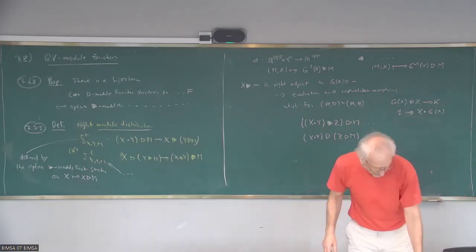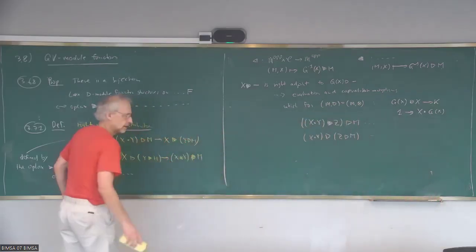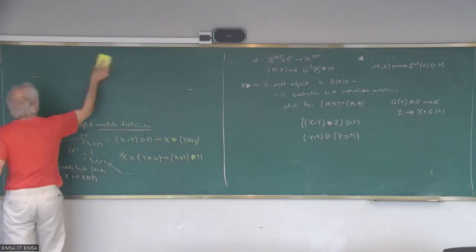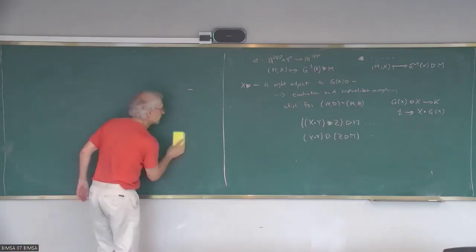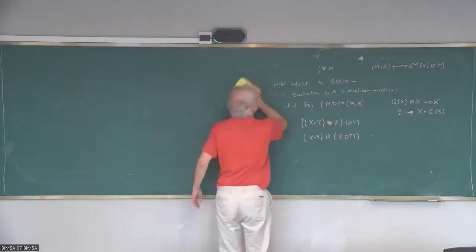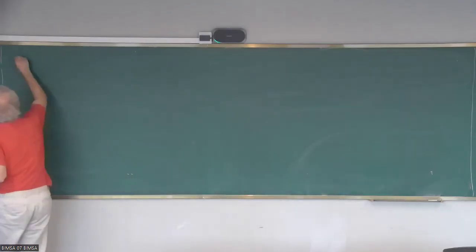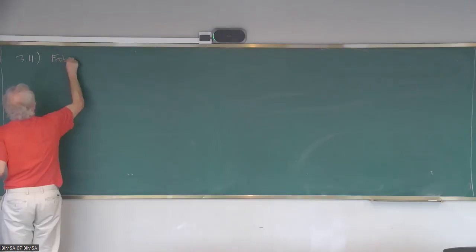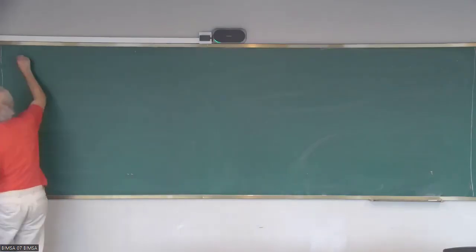And next part, I could have started again in the section about monoidal categories, but at the end, I will come to a point for which I need some of the statements, a few of the statements about Grothendieck-Verdier categories. Some of the information. So this is called Frobenius algebras.